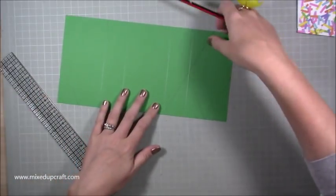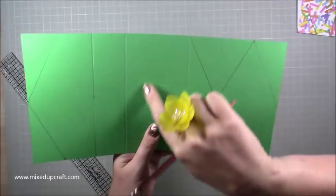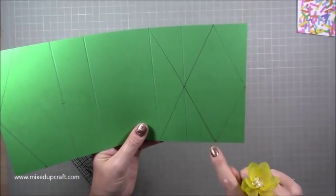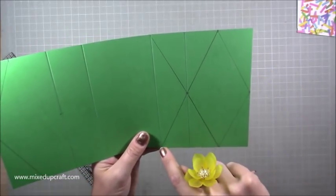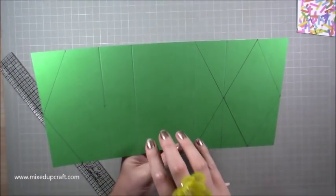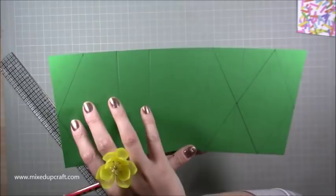So you're going from that top right hand side of this middle panel all the way down to this point here, so you're forming this diamond shape, and then again from that one across to that one. All right, make sure you always keep your middle panel with nothing going on, and I think if you keep that in your mind, then you know that you're going to be getting this and this side right.